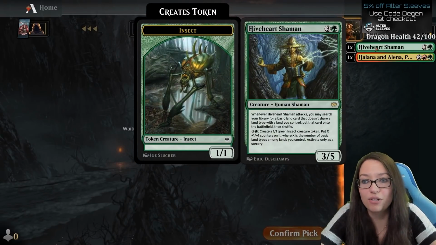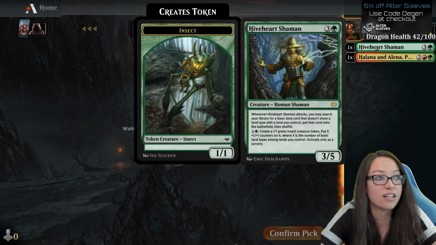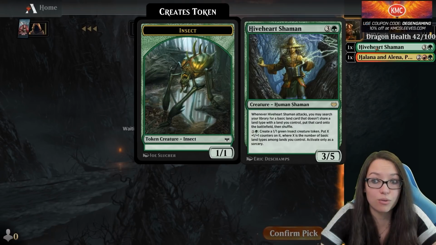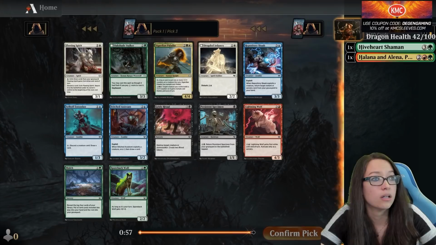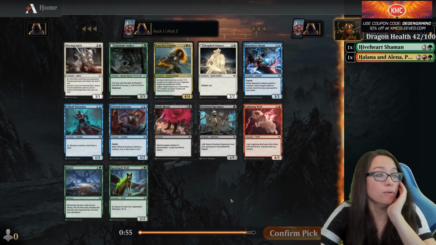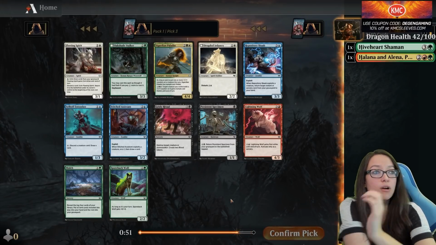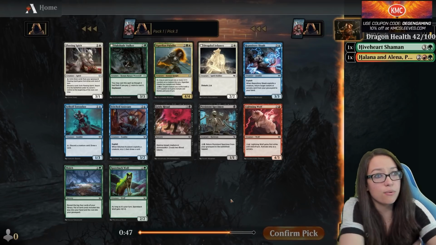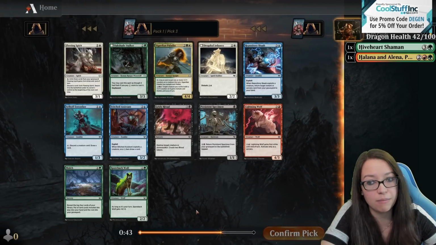Hiveheart Shaman is a pretty interesting card. It's definitely worth playing an extra random color land just to make sure that he's got something to get, because making 4/4s instead of 3/3s is pretty key. So we got Lightning Doggo. We've got Stalker, Sporeback Wolf, and the Paladin. I like 3/3s for 3. It gets bigger. This is not my favorite card by any means.